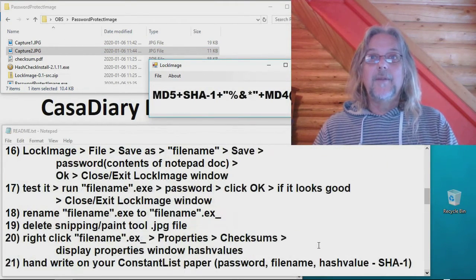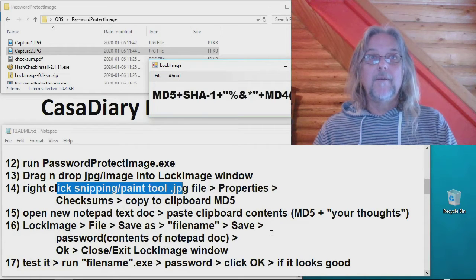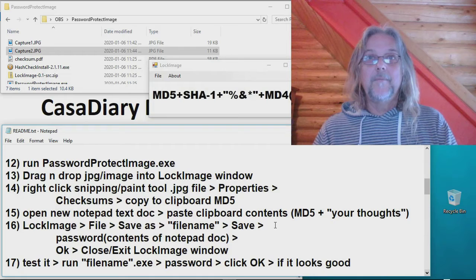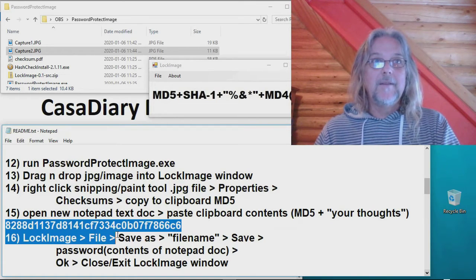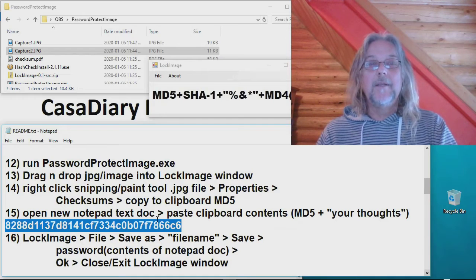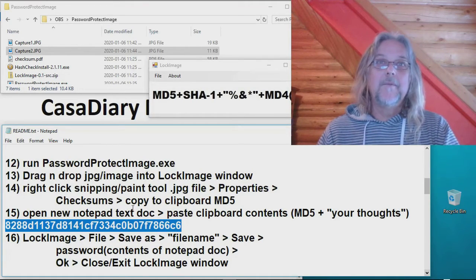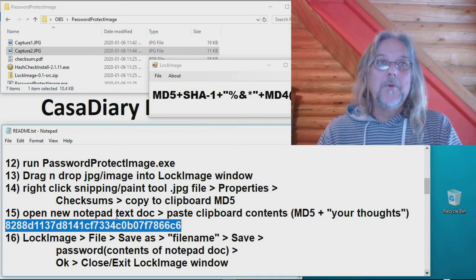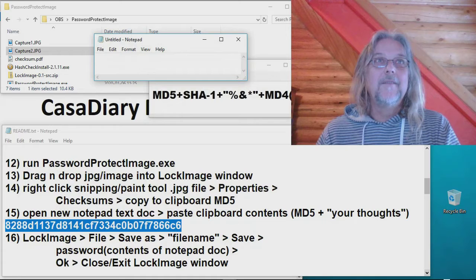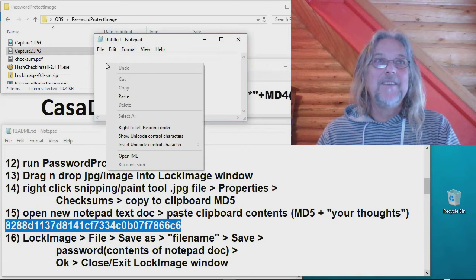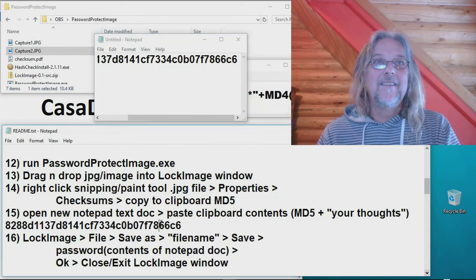So this is what I'm doing right there, right? So you can see this is what I've written here. So this is what I've done right here. I've opened a notepad text doc. Oh, sorry. I didn't open a new notepad text doc. What I've done is actually, well, let's just do that. It's just somewhere you can put it, right? That was the point of it. If I go here, let's just do that. Let's just follow the instructions. I paste it in here. Okay. So now I can take this out.